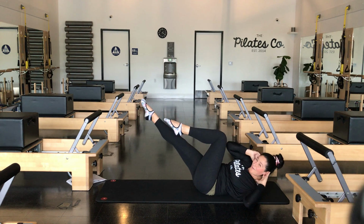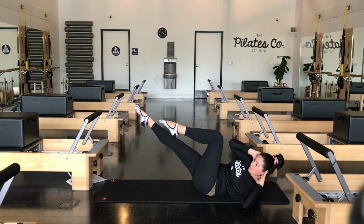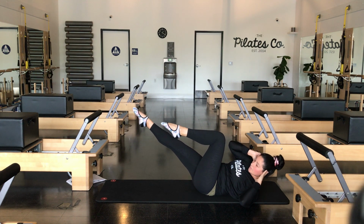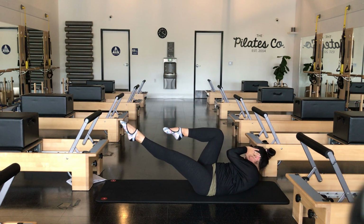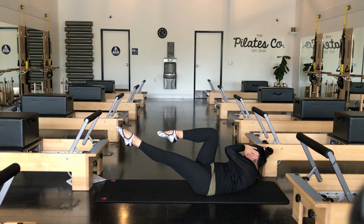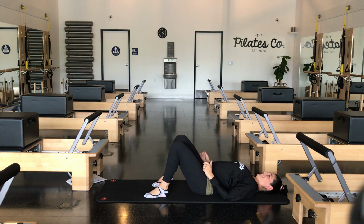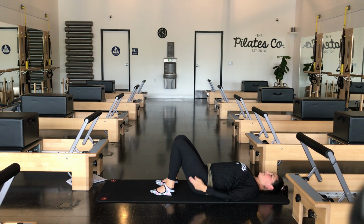Meet on your left, hold there on your left, little pulses. To the right. And rest. Good, heel bones come underneath the knees, or ankles underneath the knees.